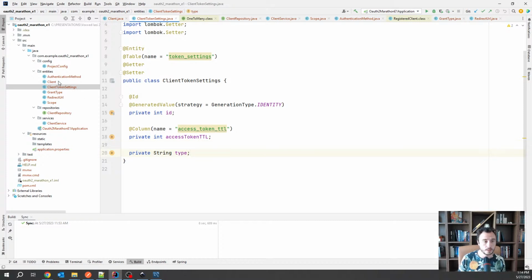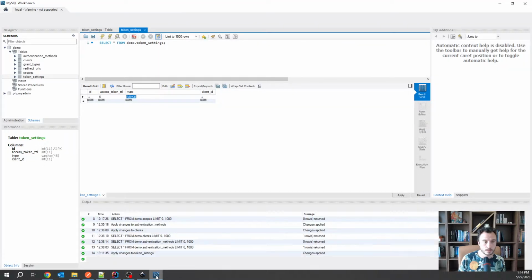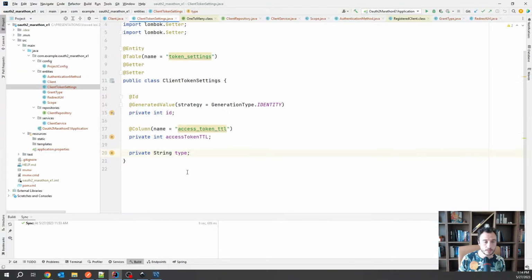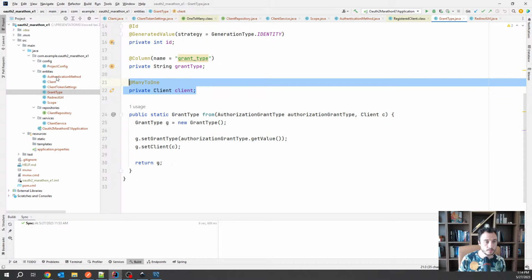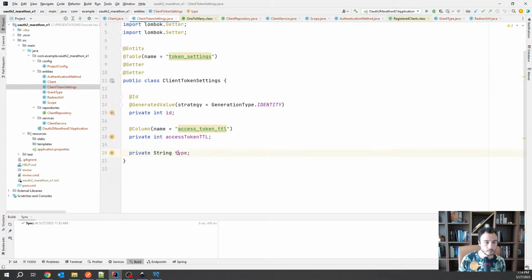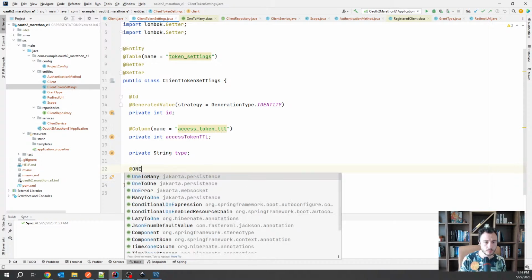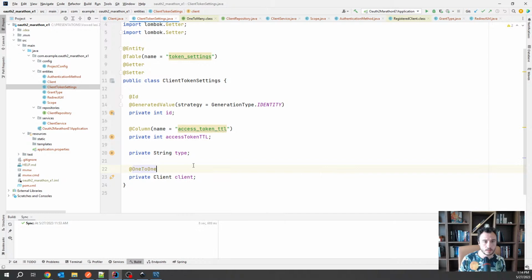Okay. So that is type, client ID, and then it goes the same with a many-to-one. No, it's actually a one-to-one, because in that case, no, it's a many-to-one.